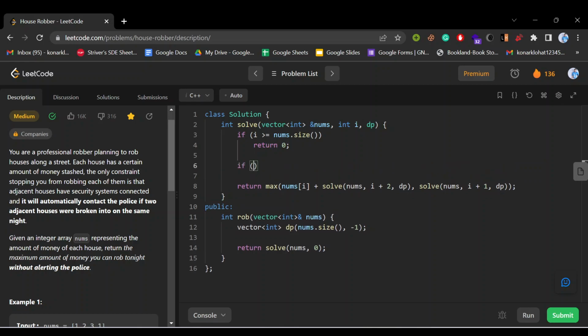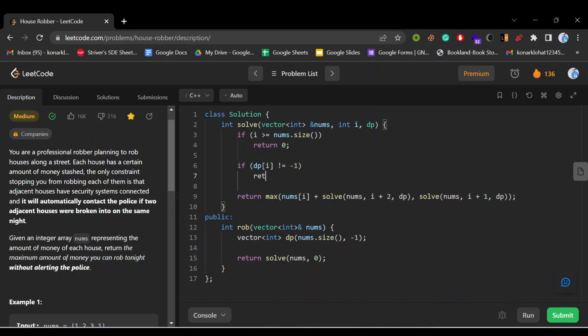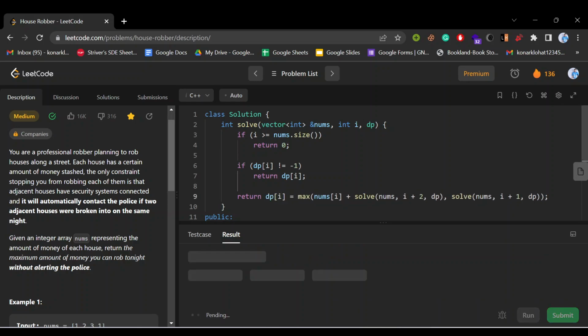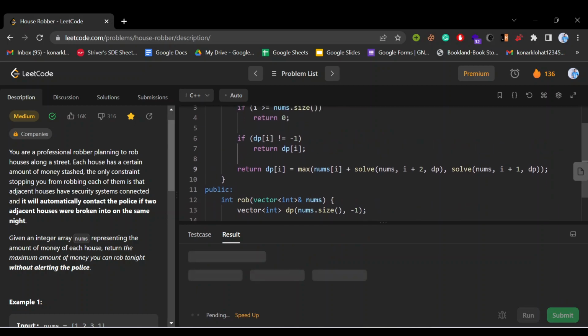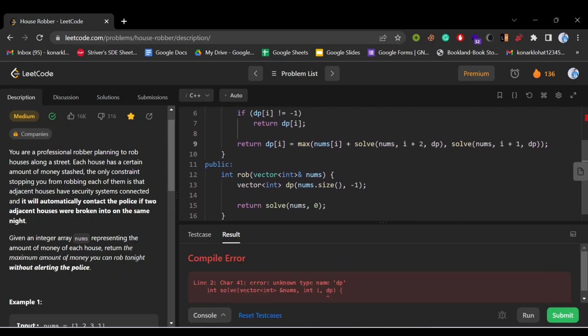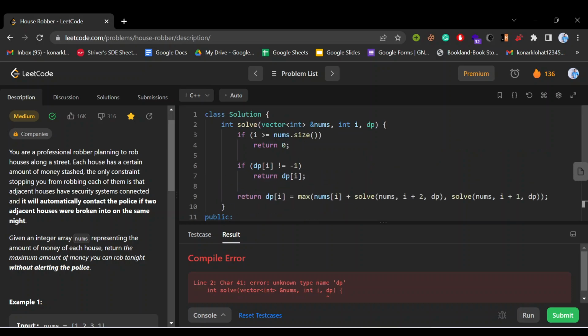And if we have a memoized value with us that is not equal to -1, which means the value is memoized and stored with us, so I will return that value. And we also need to store that value, so I will say dp of I is equal to max of this value. This is a top down method. Okay, I need to pass dp here as well, and this should have its data type, that is vector of int reference dp.